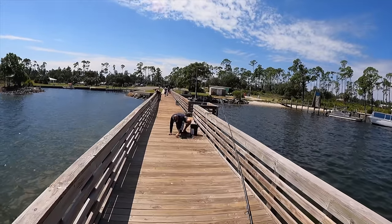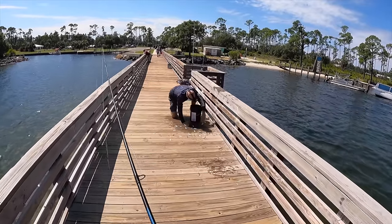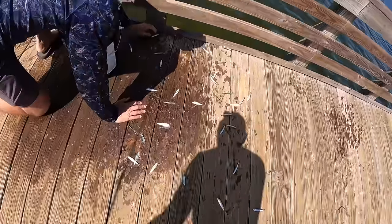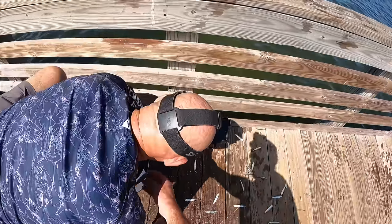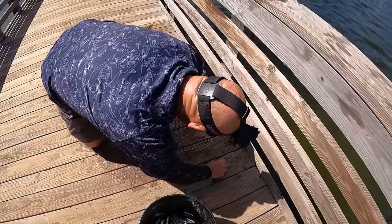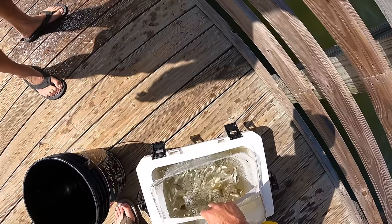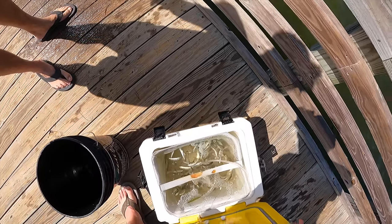How'd you get all those? Those guys, they've got a real fine mesh net. Oh, I see. I was going to get some water. Oh, there you go. Thank you. There we go. He said they're good for bait. Sweet.